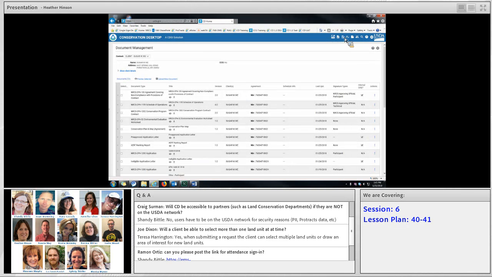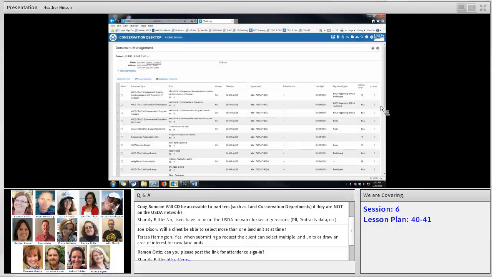All right, and when document management opens, you can see that in the context drop-down, we have the client selected, which is because we had the client expanded in the table of contents. Okay, so you can see the document list.